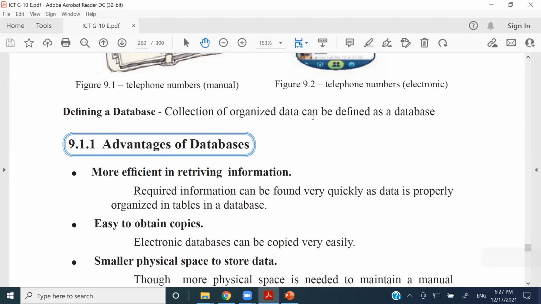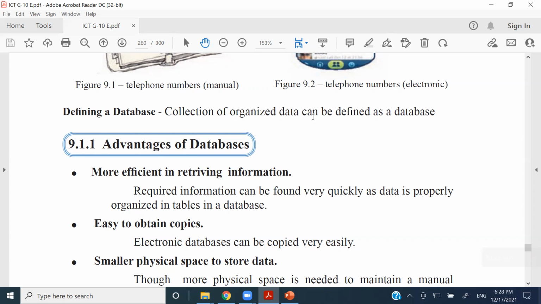The advantages of an electronic database over a manual database are listed below. It says it is more efficient in retrieving information. In an electronic database, like the contact list, you can search a contact very quickly, just by typing the word and it will filter the results. But with the phone book, finding a particular contact takes time.